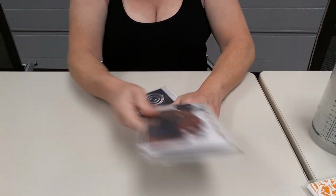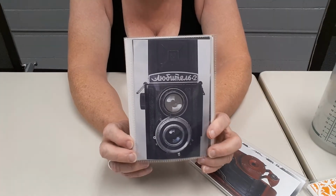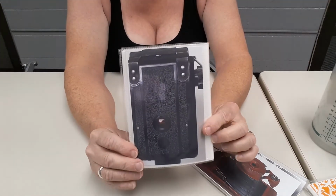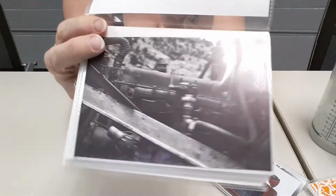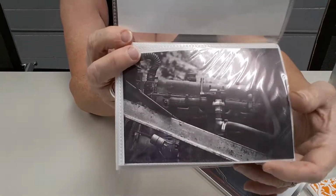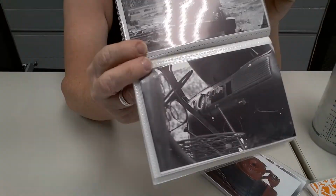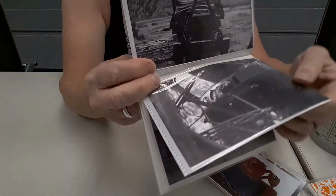And we'll do this one last. This is, remember my video on my Lubitel 2 that I got from the Ukraine? There's the front of it, there's the back of it, and you can kind of see Lubitel takes some really awesome pictures. I think I had one of them that wasn't in focus, and probably because it was more me. I've got a lot of compliments on this picture. Probably more me than the camera.